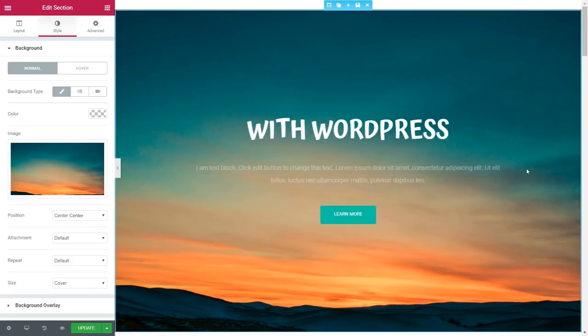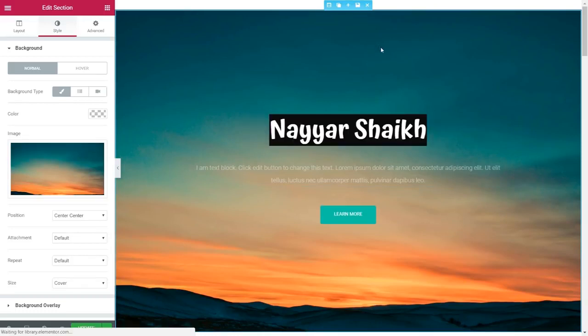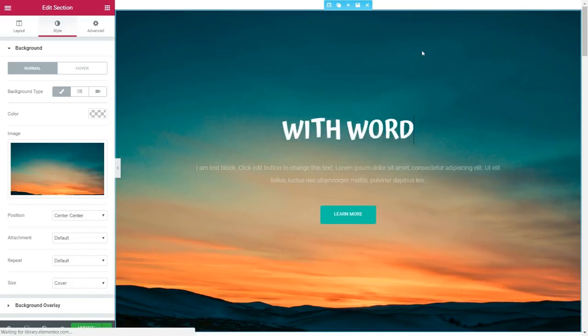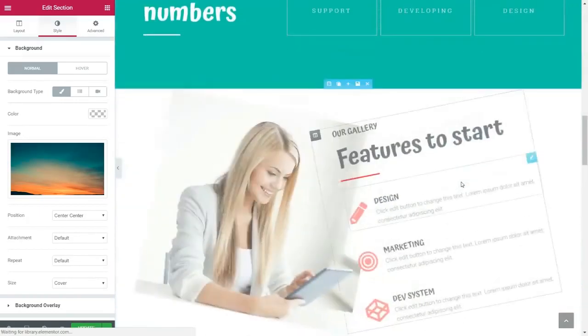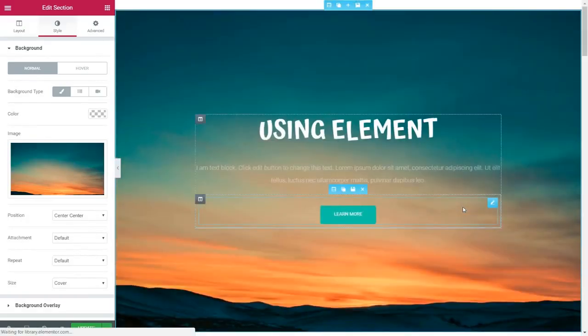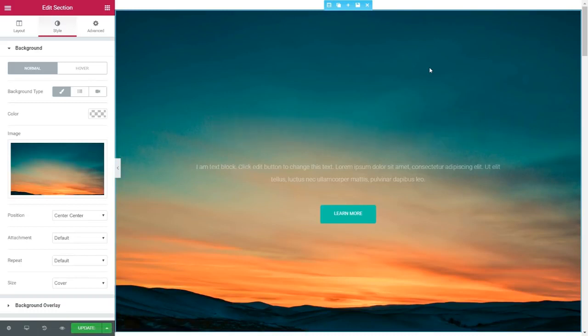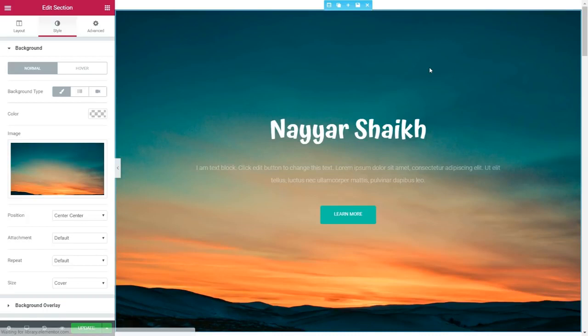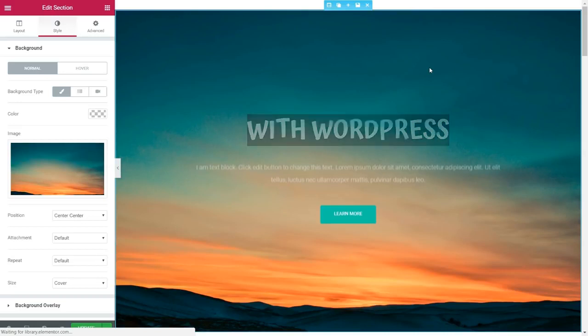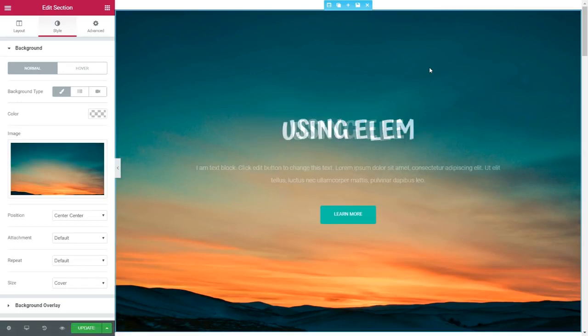So this is how easy it is to create a website using Elementor version 2.0. And the greatest thing about Elementor 2 is the blocks. Now that is the latest thing. For example, all this website, if you see, everything is created using different blocks. You import the block and you just design it. I'll show that in the video. Just stay tuned, you'll learn everything. So I hope you got an idea about how easy it is to make any changes in this website. Now let's continue to the demo website and let's see how our demo website looks like.